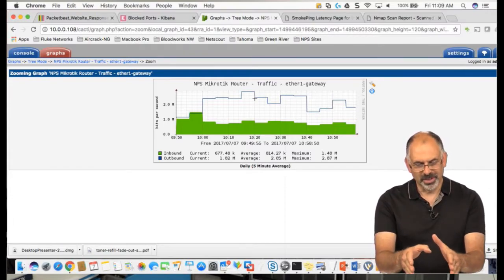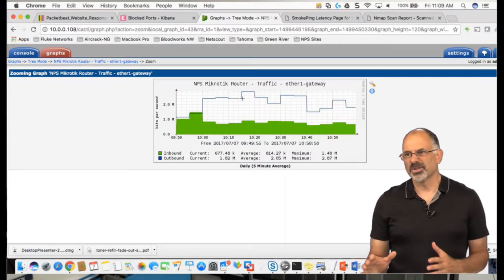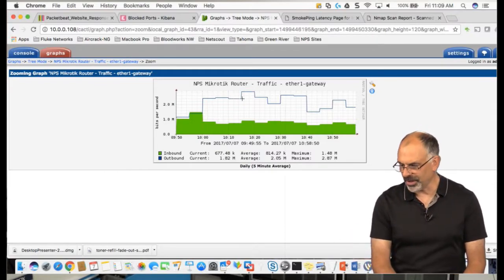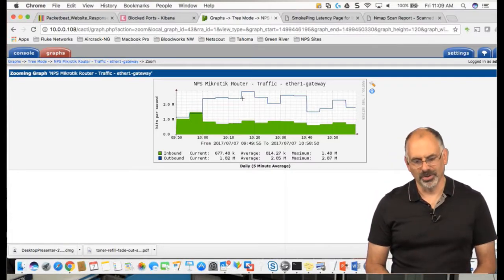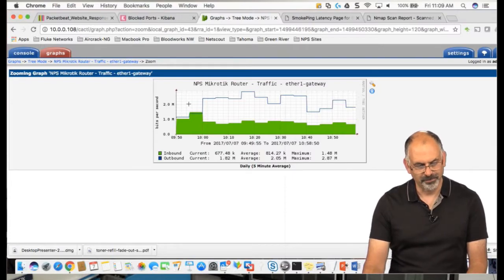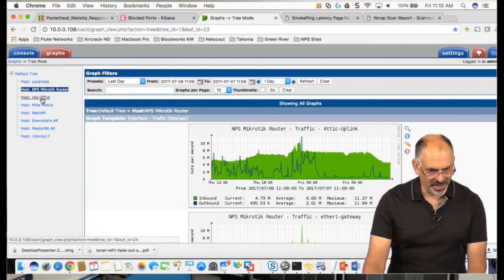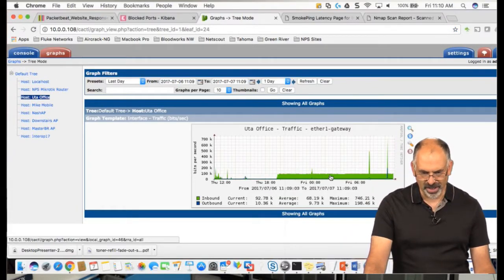So we can see how much of my bandwidth is being used. If we saw problems with the presentation, with quality or audio, we could go back and see whether there was other utilization on this link at the same time. If I go into my graphs, I could say, let's take a look at Uta's office. What does the utilization look like at her office?